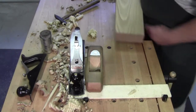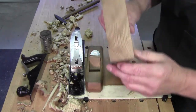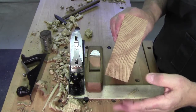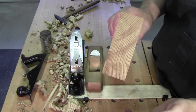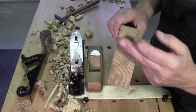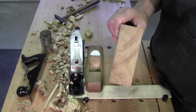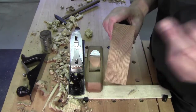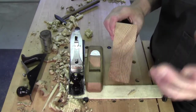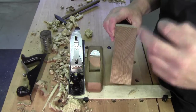It is a ring porous wood. What does that mean? It means it has an open grain, sort of like oak and chestnut, ash, hickory. It's lighter weight and softer. And if you notice, it doesn't have the pronounced medullary rays. You don't see that much in chestnut or in sassafras. You see it sometimes a little bit in ash, but you definitely see those rays in oak and most definitely in white oak.